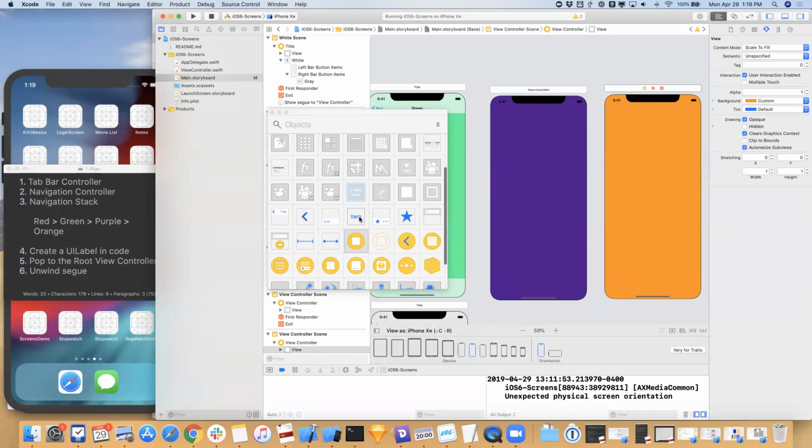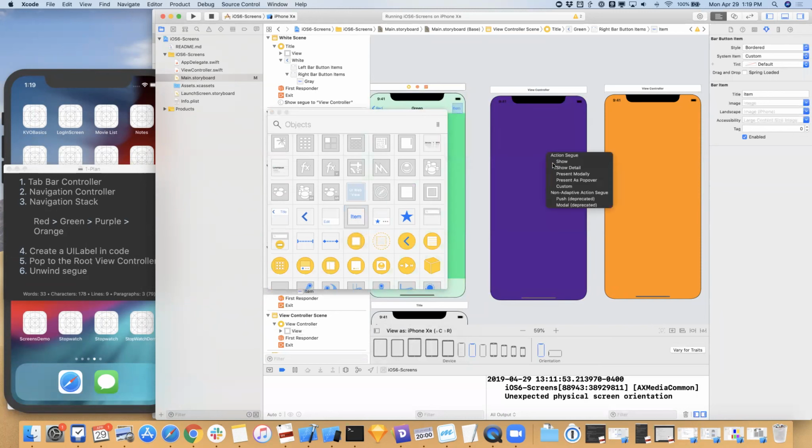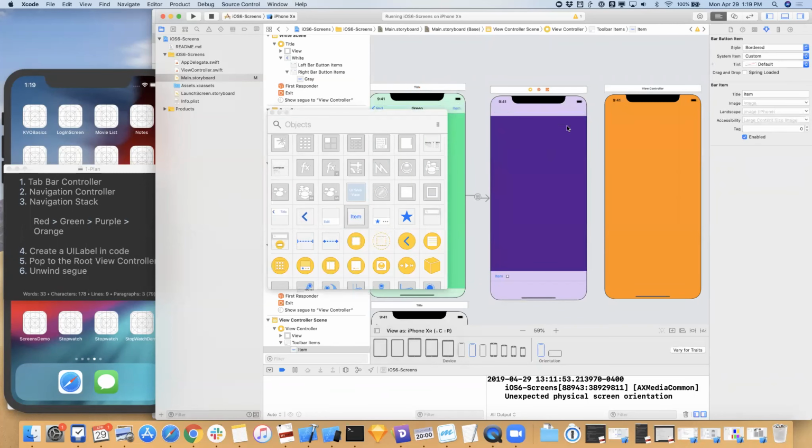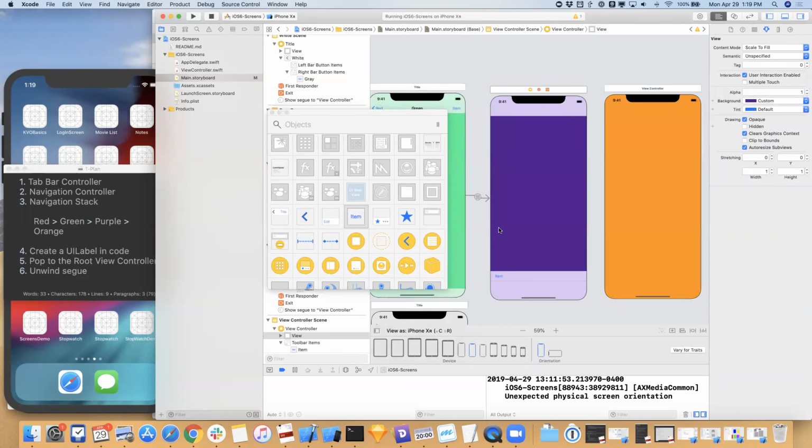So I'm going to find an item, drag it out, right click, show, drag another bar button item out. Oh, that didn't go where I wanted. I'll hit undo twice, it looks like. I think you need a navigation item first.